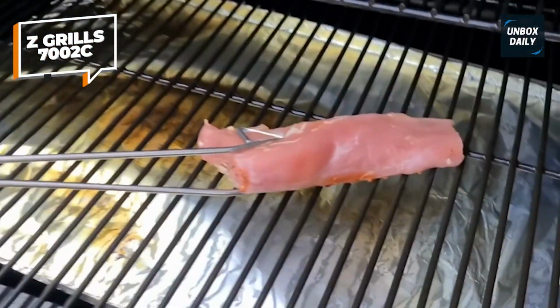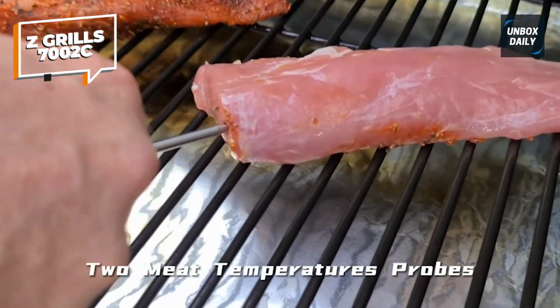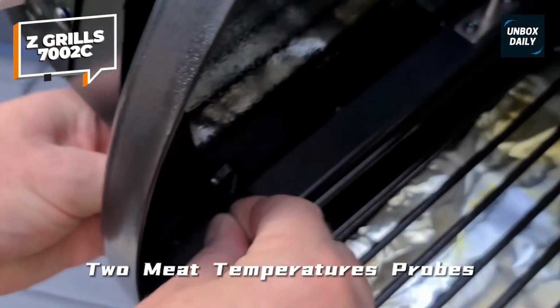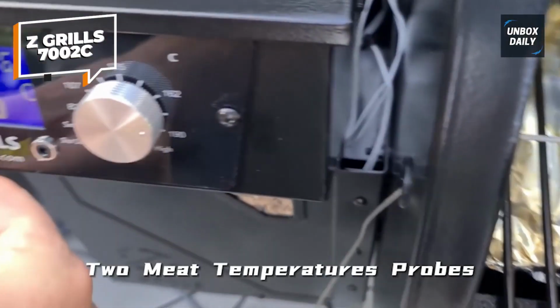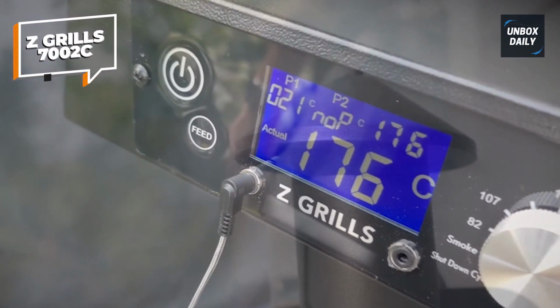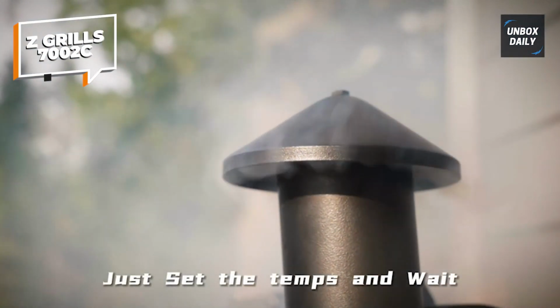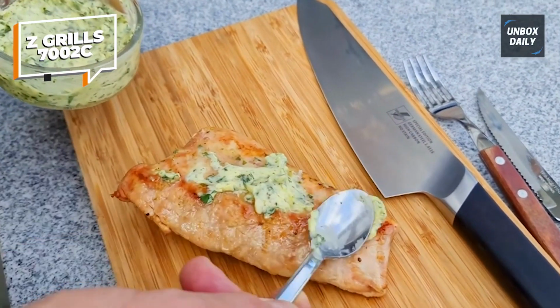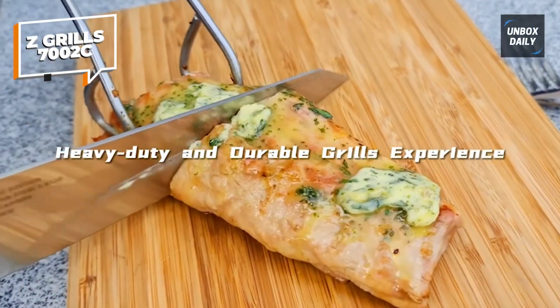The PID 2.0 controller, which provides accurate temperature control and ensures that your meats are precisely grilled every time, distinguishes this grill. No more babysitting the grill. Simply choose your preferred temperature and let the PID technology do the rest. While the inclusion of meat probes is a terrific innovation, allowing you to check the interior temperature of your meats without having to raise the lid.